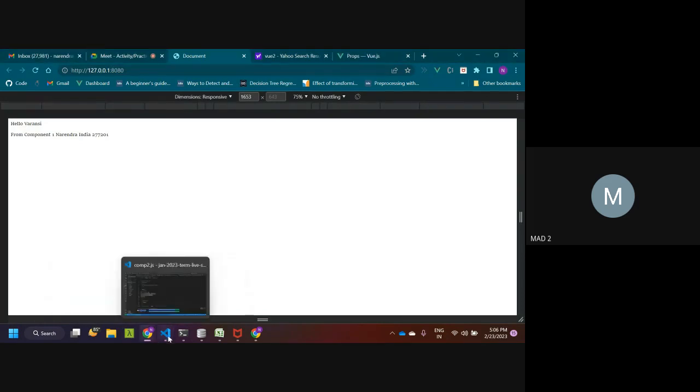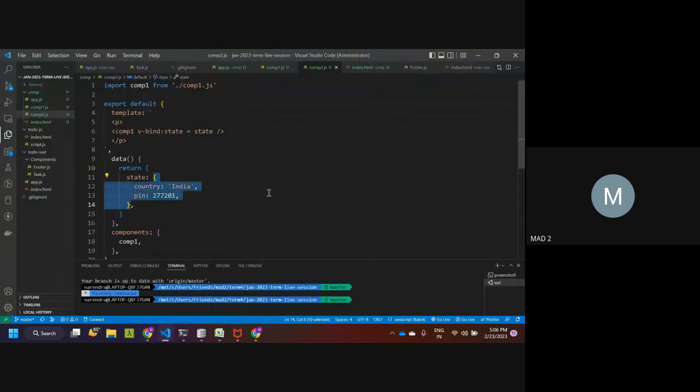So now that we know how we can pass some data from the parent to child, now we'll learn how to pass some data from child to parent. You know who is child and who is parent. The component which we are using inside some template is the child, and the template in which you are using that component is the parent.